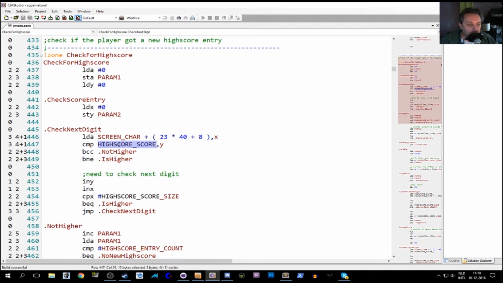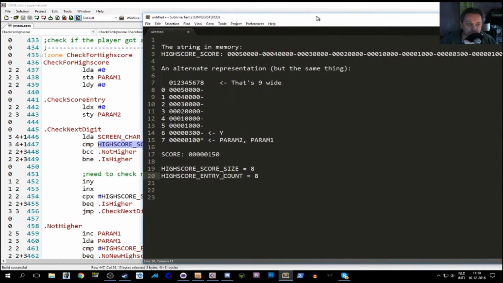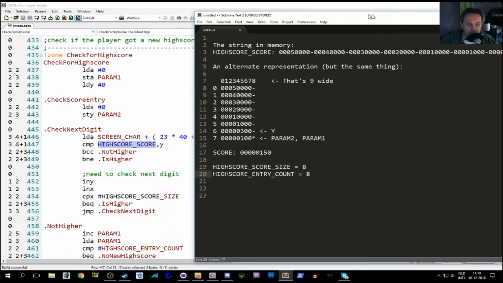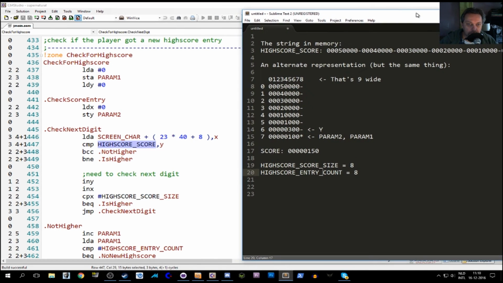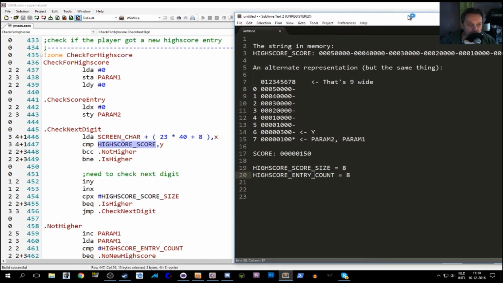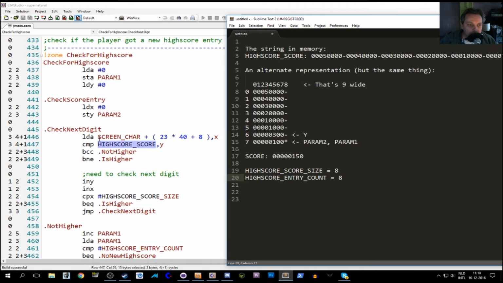Then we're comparing that to high score. That is the high score table. I've made a little visual aid, if you will. If you look at it this way, this screen character plus x, that is our score. In this example I used 150, but I know it's 130.